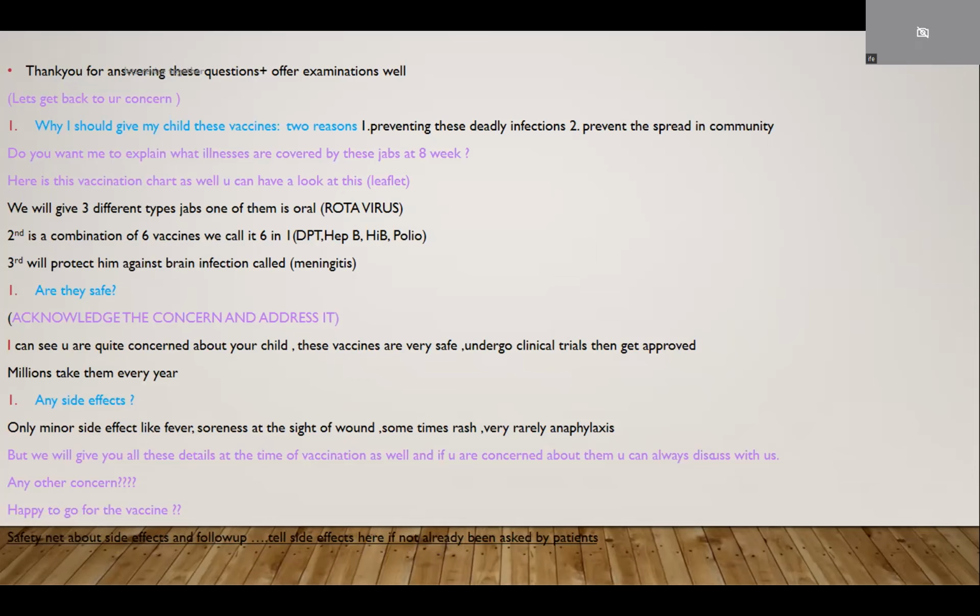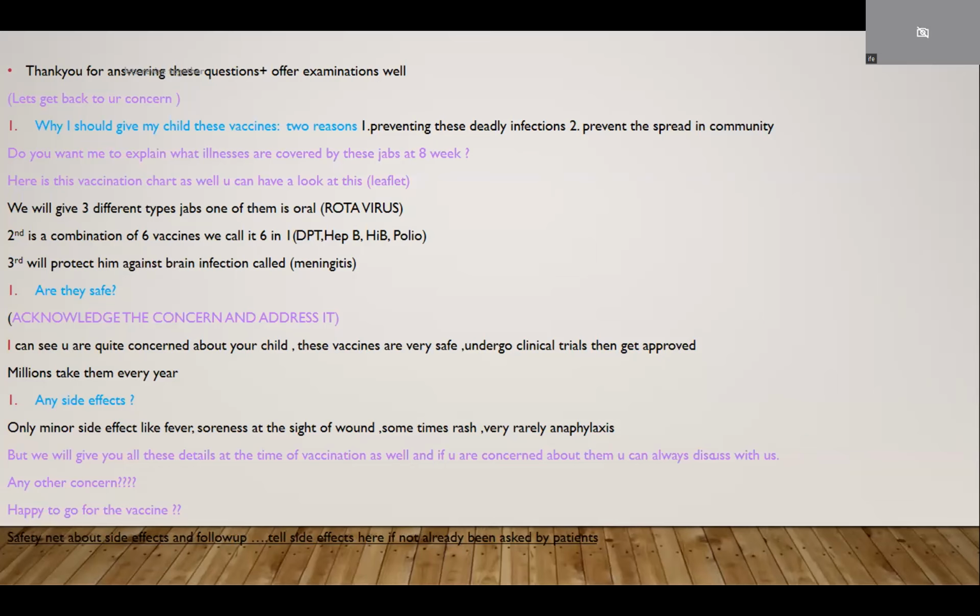And secondly, if I'm saying my child is fine at the moment, so why does he still need vaccine? He is fine at the moment, but when we give him vaccine, it will boost his immune system. So later in his life, if he gets these infections, they will not be deadly, because we do know that although we are vaccinating children for measles and chicken pox, at some point they might still get these infections. But we know that the intensity of disease is not to an extent that will be life threatening. So you can use this point as well if she is not getting convinced.